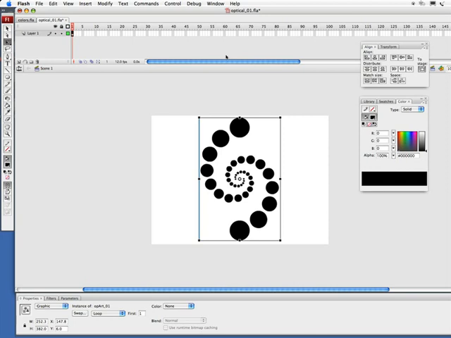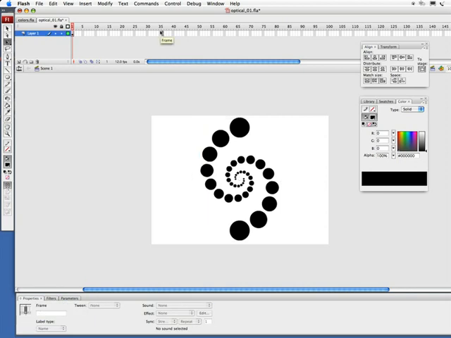Now, the next thing I want to do, we can set things to spin so each frame is going to be in either a 10 degree increment or a 5 degree. I've noticed that it looks a little bit better if we break it down to 5 degree increments. What do I mean? I mean that simply we can select frame 36 and have it do a rotation for every frame here, which would mean it's going to be a 360. So 360 divided by 36 would be 10. So those would be in 10 degree increments. Or I could select frame 72 and we'll set up the motion tween. And that way it would be moving in 5 degree increments.